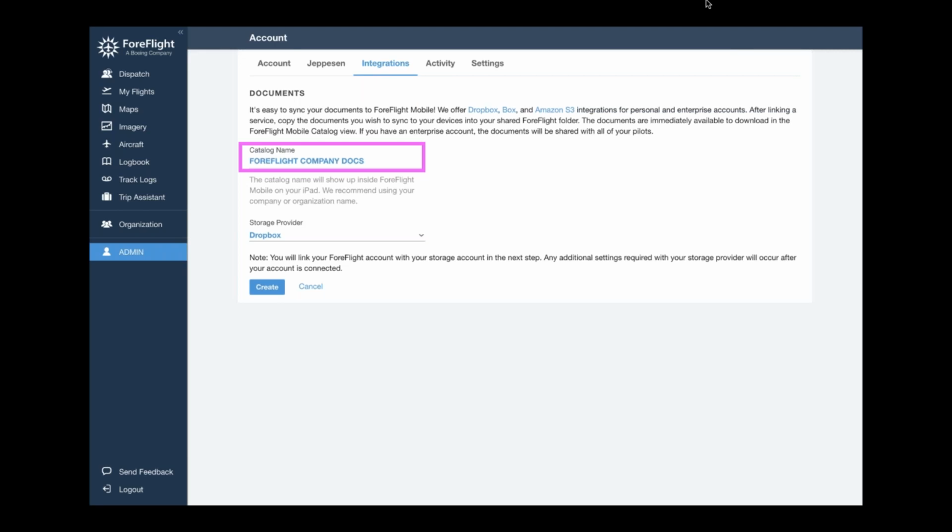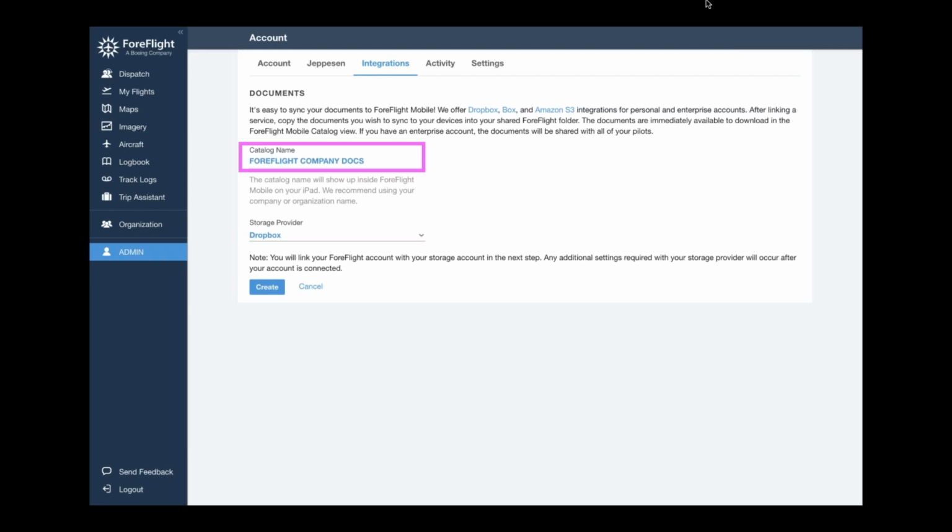And we want to make sure that this is something really obvious. Ben, do you want to add something on that? Yeah, thanks, Caitlin. So right here in this catalog name box, you'll want to just put something like the name of your company, required documents I see often, just something that's going to pop out. And this will be indexed within the documents in the drives area, which Caitlin will cover very soon. So that's step number one, and hand it back to you, Caitlin.